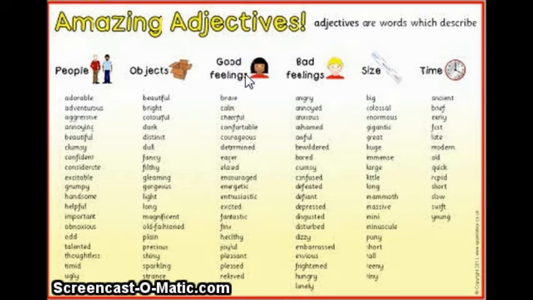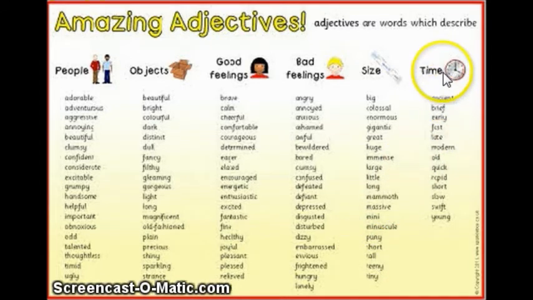If we talk about good feelings or bad feelings, we can say that a person is brave, that a person is awful, that a person is excited for something, that is disturbed. The same thing when talking about size. A city is big. A person's heart is huge. Or my friend's shoes are little. Or my best friend is very tall.